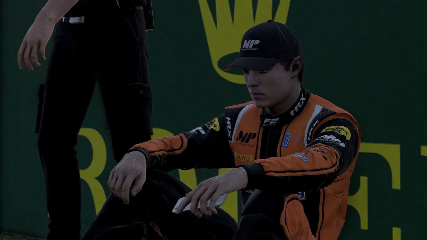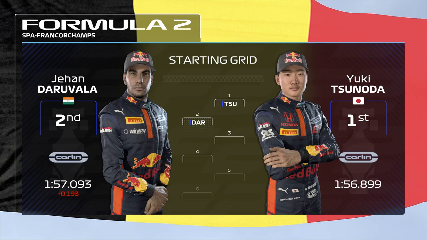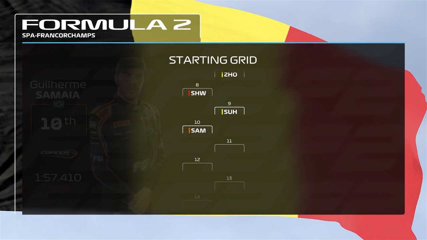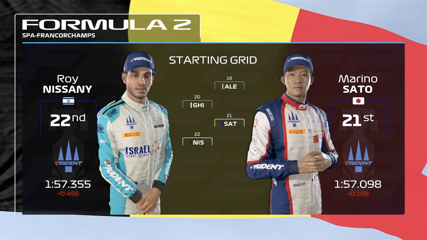As the engineers make their last inspection of the cars, let's take a look at today's grid order for the race. A fantastic effort from Yuki Tsunoda yesterday puts him on pole position, and it's Jehan Daruvala in P2. Looking down the rest of the grid, we have Ticktum, Armstrong, Christian Lundgaard, Guilherme Samaia, Aitken, Piquet, Nobuharu Matsushita, Schumacher, Markelov, Dragovic, and Nikita Mazepin. Alesi, Giotto, Sato, and Roy Nissany completes the grid. And with preparations almost complete, let's head down to the track.